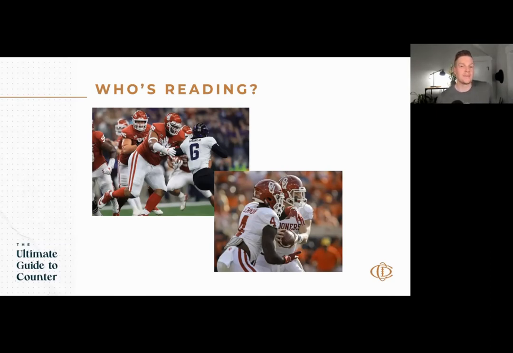What I end up seeing happen a lot for a lot of teams when they call, for example, GT counter, is they're asking maybe the quarterback to make a read. They're also asking that play side guard or the pulling guard to make a read, and then they're asking the pulling tackle to make a read. So if you're in 10 personnel, running GT counter against a 4-down look, you are asking 3 different people to make a read. You're asking the quarterback to read the backside. You're asking the pulling guard to read the front side C gap defender or edge defender. All right, if he spills, I'm going to log him, and then the tackle is going to run over the top. So you're asking the guard to make a read and the tackle to make a read.